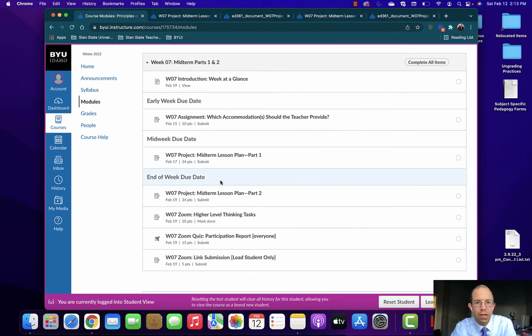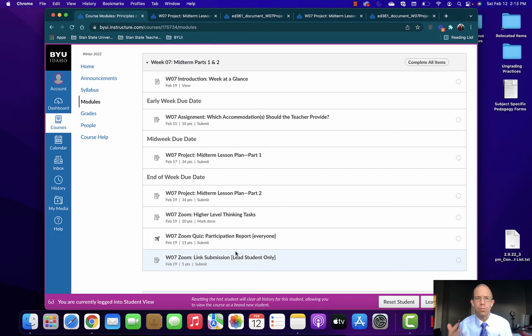Okay, so once you're done with part one, as you can see, it's a bit extensive, you're going to jump into part two, and part two is about planning assessments. Now you'll notice this week we do have another Zoom collaborative, and while there is a thinking task and a template we're giving you to understand higher level thinking tasks, the assessment will specifically ask you to develop higher level thinking tasks. And clearly, as you saw in part one, you need to develop higher level thinking questions.